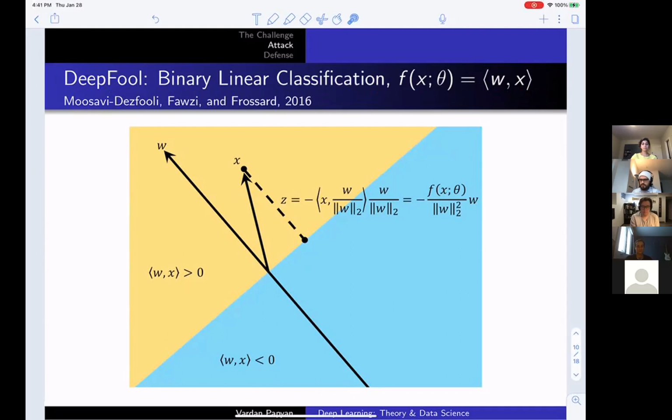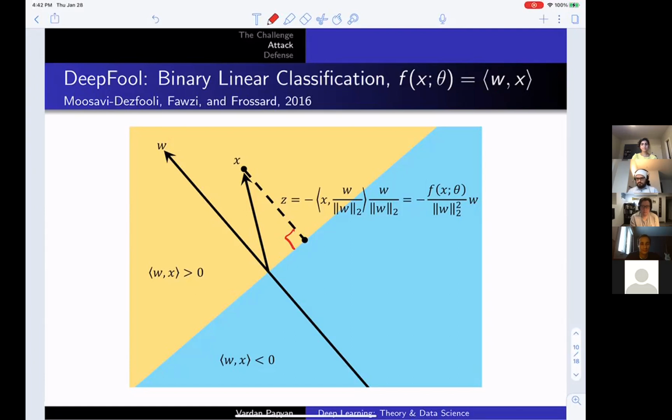Because it's very simple. So if I tell you, here is an example X, do you see X? It's a point. And I ask you, please create an adversarial example that would minimize the L2 norm of the perturbation from the original input. So what would your answer be? I guess the answer is presented in a slide, but yes, you want to project onto the blue region, right? So you take your point and you project it here. It's calculating a distance to a convex region. That is correct. Yes, that is correct, Jack.